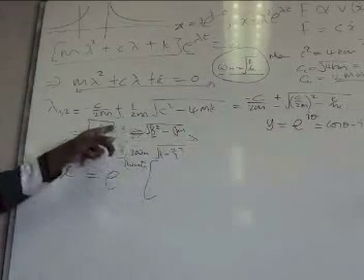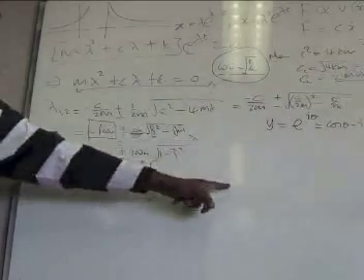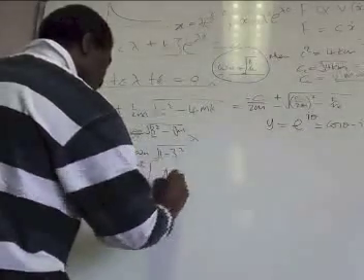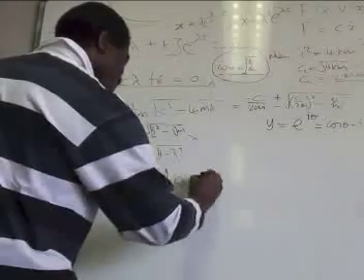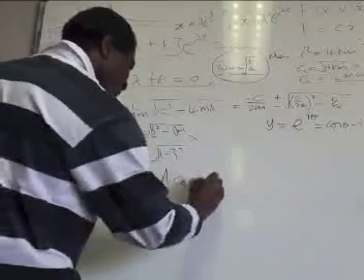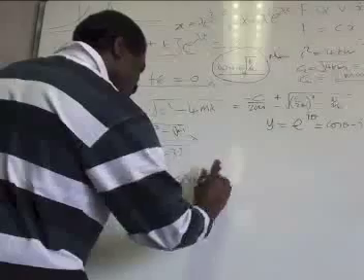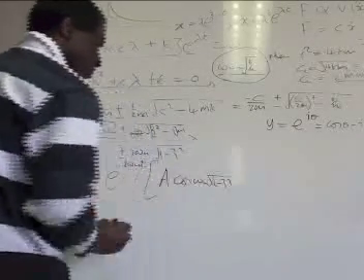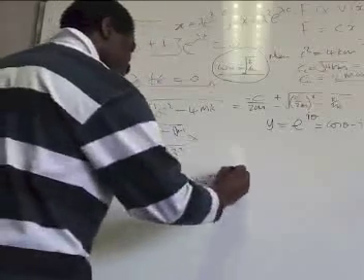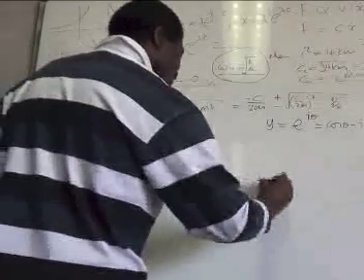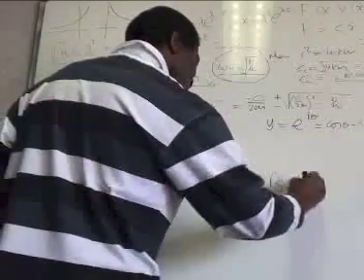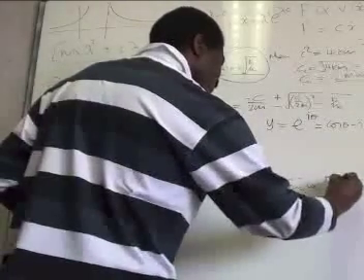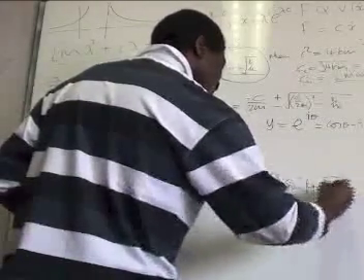So the first term relates to the plus. The second term relates to the minus. The first term relating to the plus, we can write it as a cos omega n square root of 1 minus zeta squared t, plus b sine omega n square root of 1 minus zeta squared t.